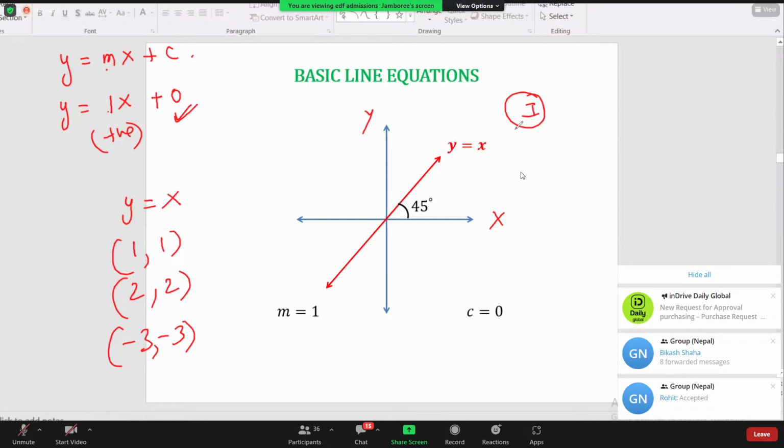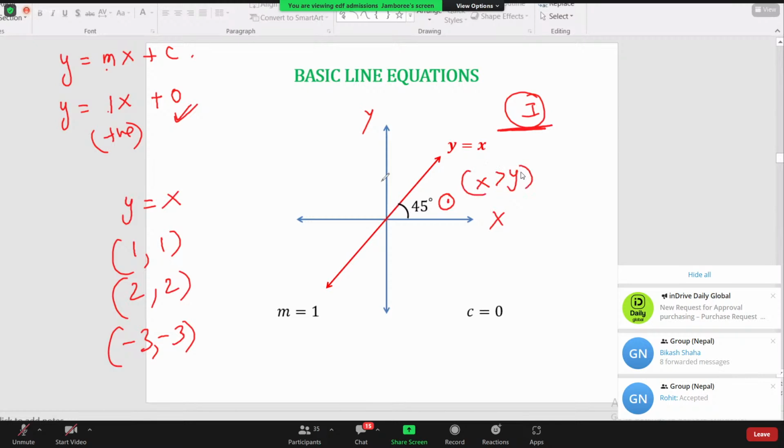equals to x. Only in the first quadrant I am talking about. On this line y is equals to x, and x and y both will be equal to each other. If you now pick up any point below this line in the first quadrant, you will analyze this much will be the x coordinate and only this much will be the y coordinate. And by length, this x coordinate will be greater than this y coordinate. So I can simply generalize this idea that if you take a point in the first quadrant below this line y is equals to x, then x coordinate will be greater than the y coordinate.